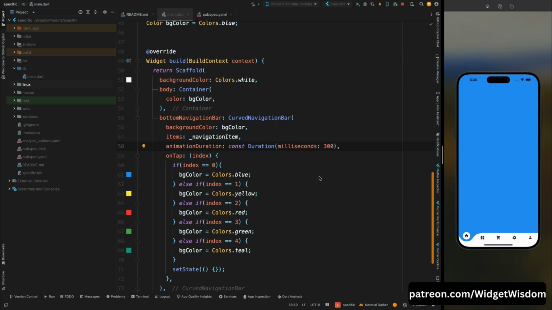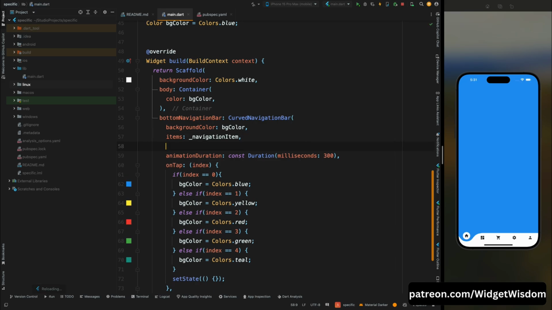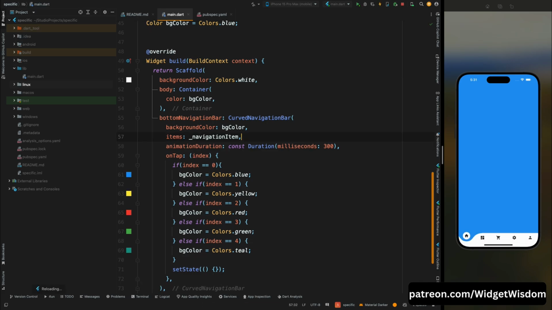Now you can also add the height of this bottom navigation bar. The maximum height is 75 for this bottom navigation bar, so you cannot increase the height more than that. So let's add that, and now if you save the code, you can see the height is not changing. Now let's change it to 50. If you save the code, then our bottom navigation bar's height is decreased, but it's not making much visual sense. So let's just remove this, and it is perfect now.